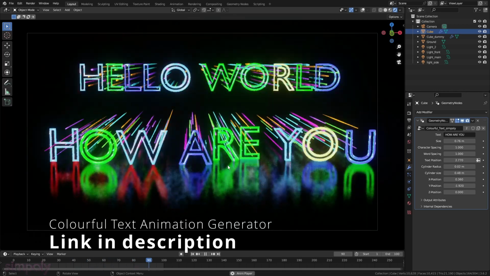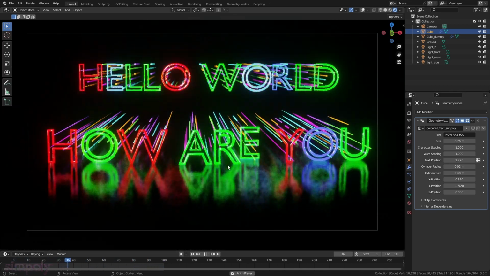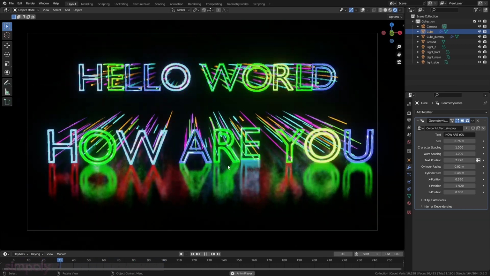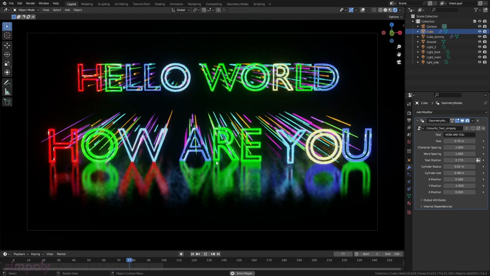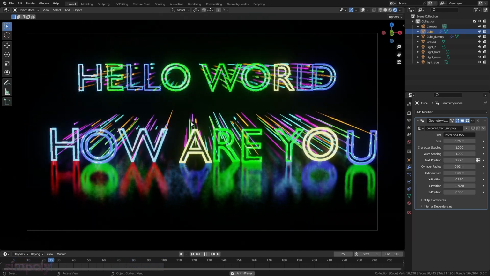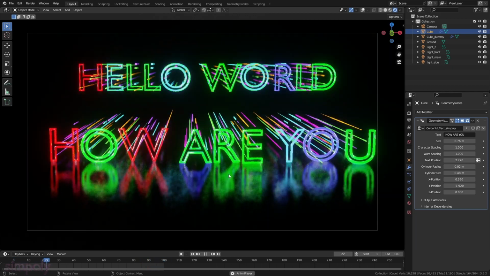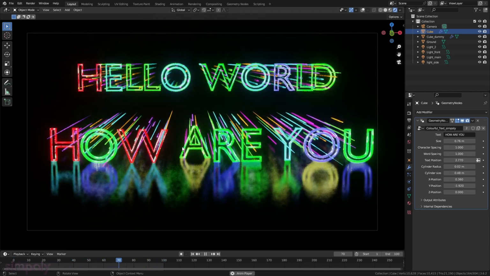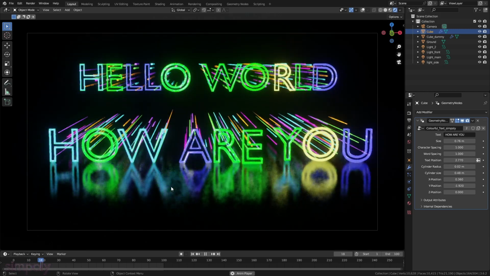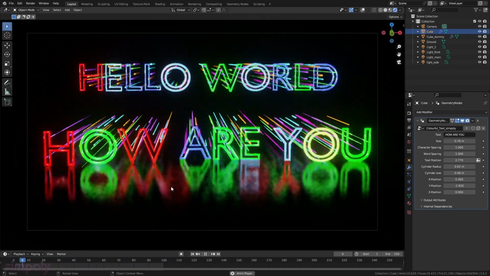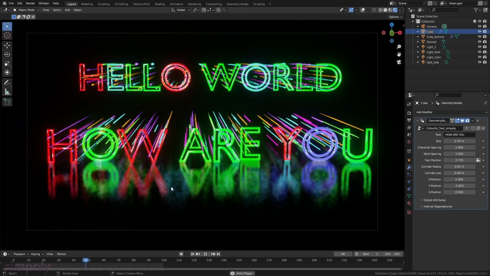And yeah, so you can generate very quick colorful text animation in no time. You can write whatever you want, you can bring in a new object, and you can place them at different positions on the viewport, and then you can experiment with the camera angles and just hit the play button and render this quick text effect, which can be useful to your streaming channels, YouTube text.